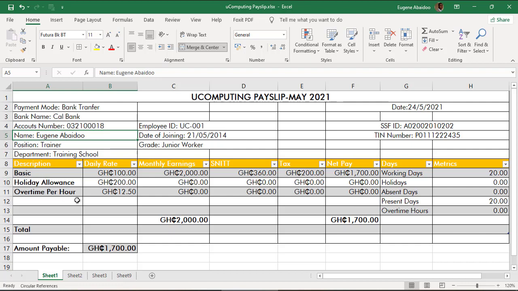Now, in this payslip, you can see I also have a section that calculates how much this individual earns per day when he comes to work on a holiday, and how much this individual earns per hour if he does overtime, right? So most of the stuff here is calculated. The fun part is that if this individual's basic daily rate goes up, let's say from 100 Ghana cedis to 300 Ghana cedis, automatically the monthly earnings change, the pension fund he's contributing goes up, how much tax he's paying goes up, and his net pay goes up, and this also affects his overtime allowance and holiday allowance. When I press Ctrl plus Z to go back, you see that everything reduces automatically. So how do we achieve this?